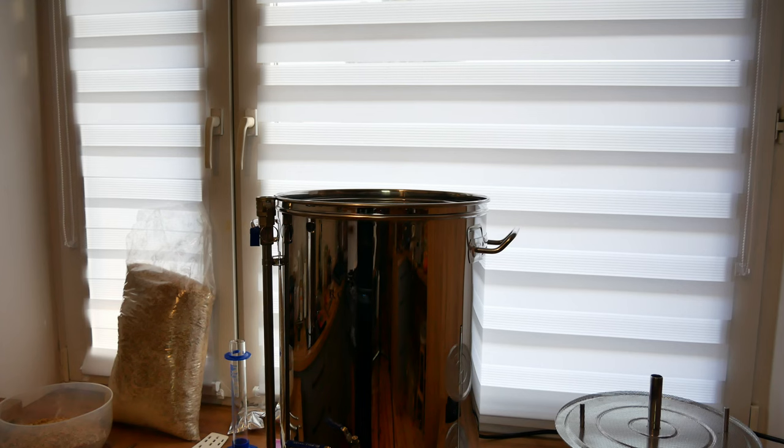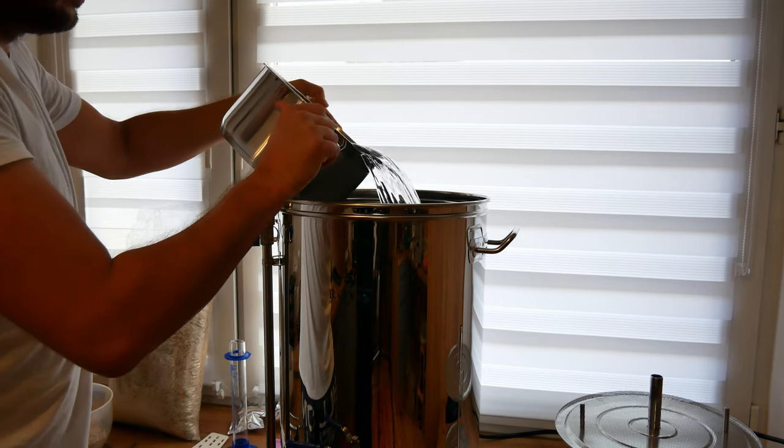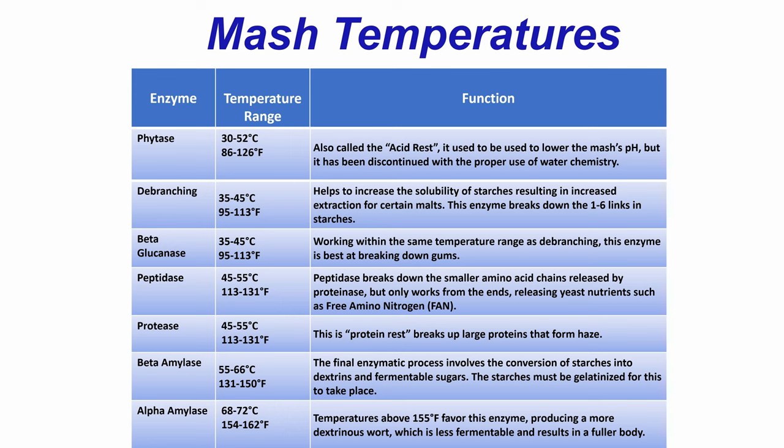The purpose of mashing malts is to convert the starch contained in the grains into fermentable sugar and dextrose. This is done by the enzymes beta amylase and alpha amylase that are contained in the malt. The mixture of ground malt and water is kept for a certain time at the right temperature so as to give the right taste and character to our beer. The two main mashing temperatures are 62 degrees Celsius, also called maltose break, and 72 degrees Celsius, also called dextrin break. For the curious, all other mash temperatures are in the table.